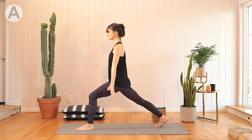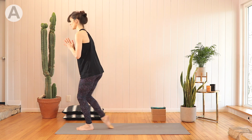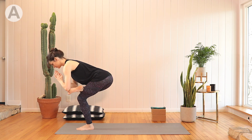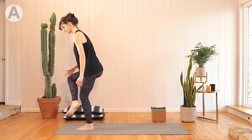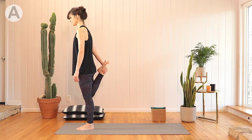Sweep hands to heart. Right leg, so back leg is going to come forwards and then cross over your front shin. Figure 4. That same right leg is going to uncross and the foot just sneaks behind you. Same hand holds onto ankle.